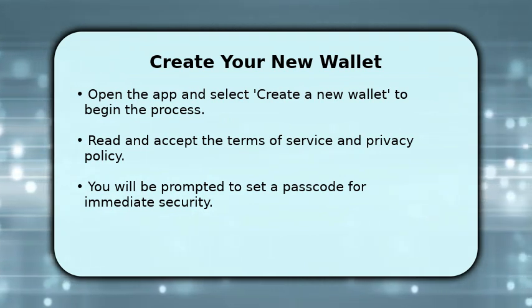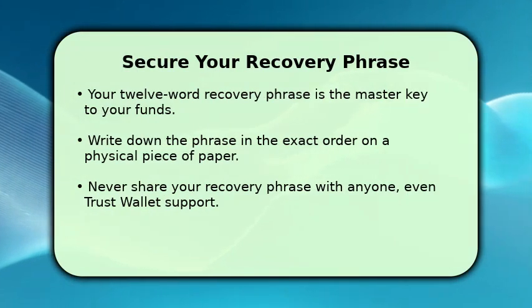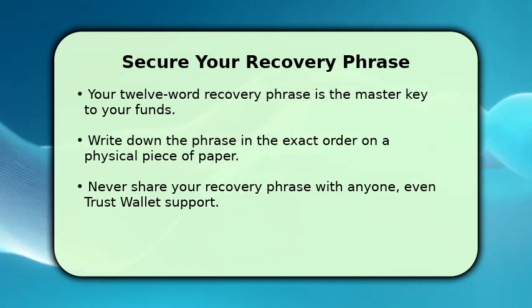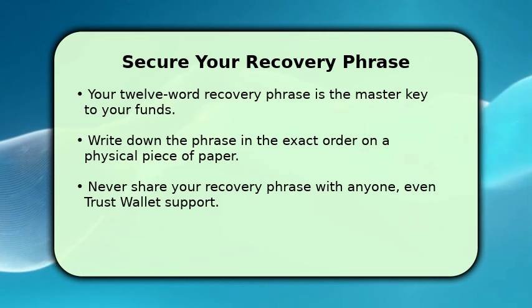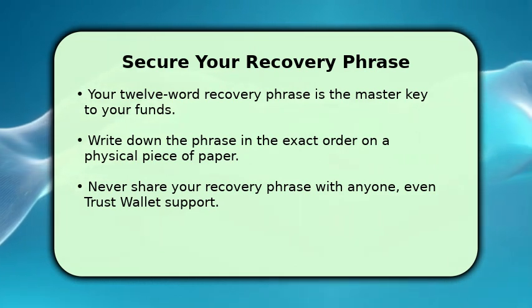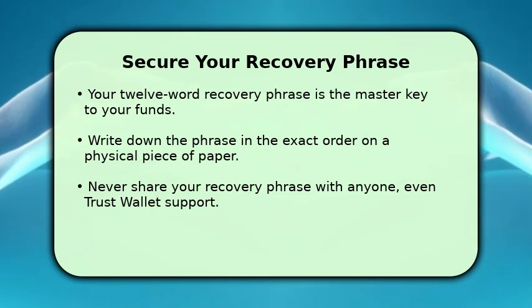it from unauthorized access. This is the most critical step, securing your 12-word recovery phrase. This phrase is your master key. Anyone with it can access your funds. You must write it down in the exact order on a physical piece of paper. Do not store it digitally. Trust Wallet will never ask for this phrase, and you should never share it with anyone, ensuring your assets remain completely safe and under your control.